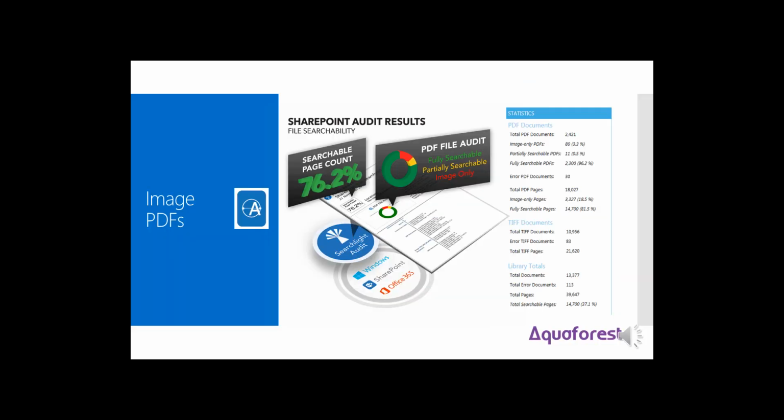First, we will introduce the business need for the product. Studies have shown that in many organizations, over 20% of documents are not text searchable, meaning that they will not be returned to search within SharePoint. The most common case is where PDFs are image only, as they originated as scans, faxes, or were converted to image only.